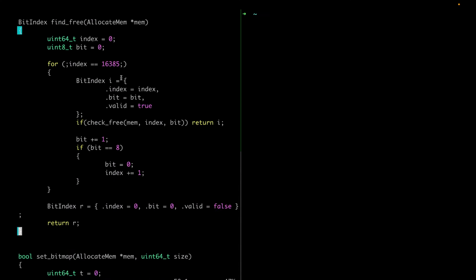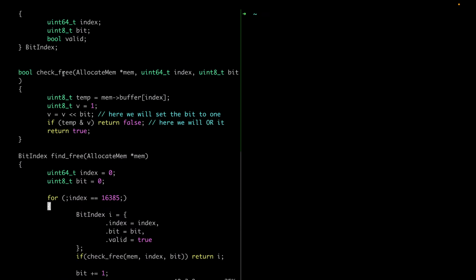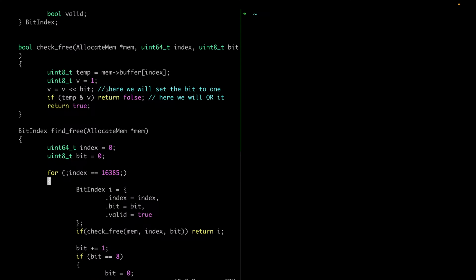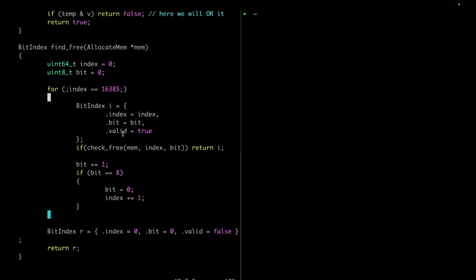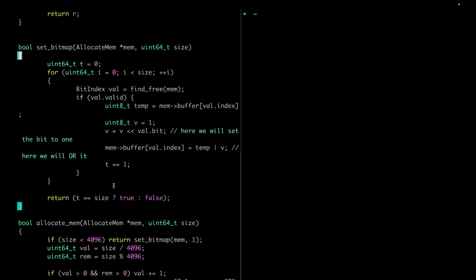And finally we have the find free, which is the actual implementation that's going to figure out the next possible free index. It's just going to check the index and check if the bit is set or not. That's all it's gonna do, and it's gonna return. So this is how we are planning to do it.